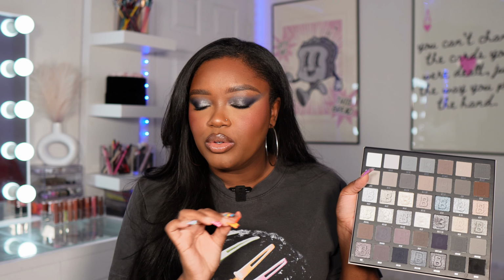I now have the perfect cool tone smoky palette. If you're in the market for the perfect cool tone smoky eye palette, Beauty Bay has you covered. Like I said, they literally have smaller palettes if this is too big for you. But y'all know I like to have options. So I'm loving this big palette.